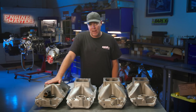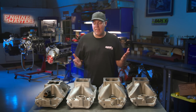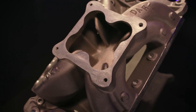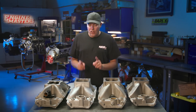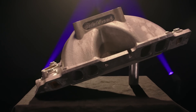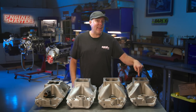So there's our baseline — pretty stout, especially when you consider that we did it with the Dart, which is arguably the least aggressive intake manifold we've got here. It has the lowest carburetor flange, meaning the least plenum volume — it's designed for maybe a 540 or 565 big block, not the full 598. The rest of these intakes are full race. So here's what we've got: a Profiler Sniper intake manifold, an Edelbrock Super Victor 2, and the Brodix — which doesn't have a catchy name, but it does have a turtle cast in, which is cool.